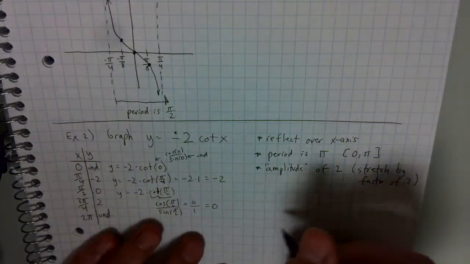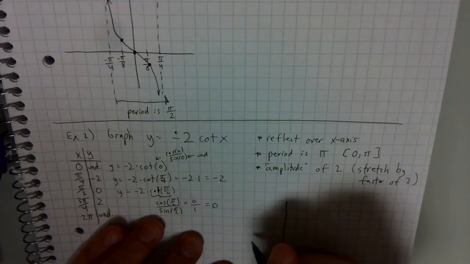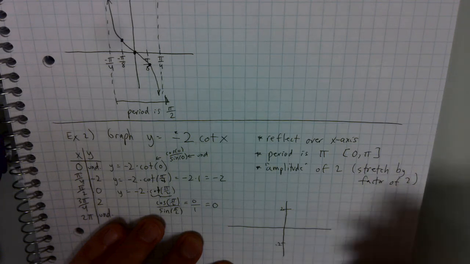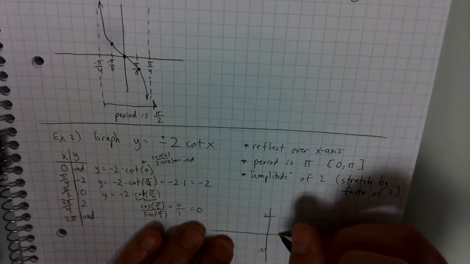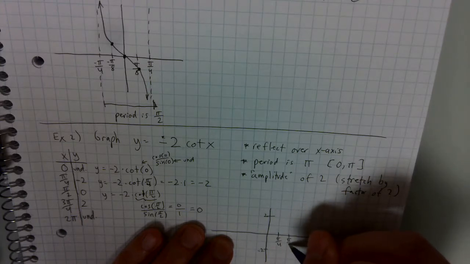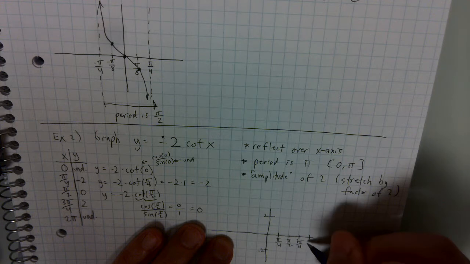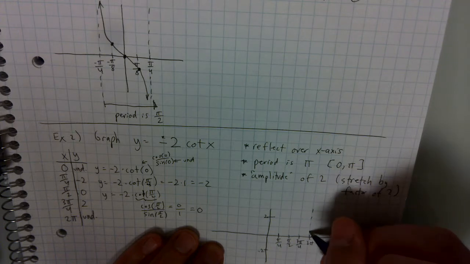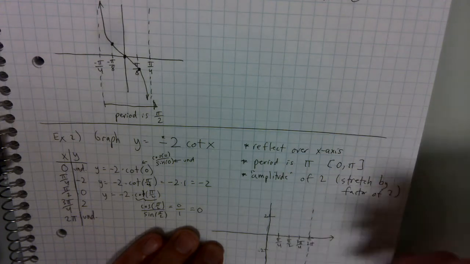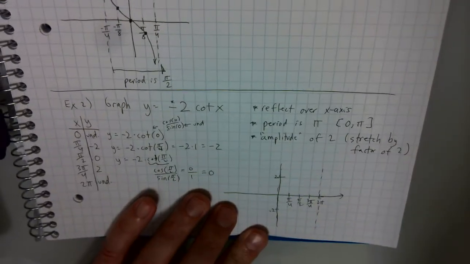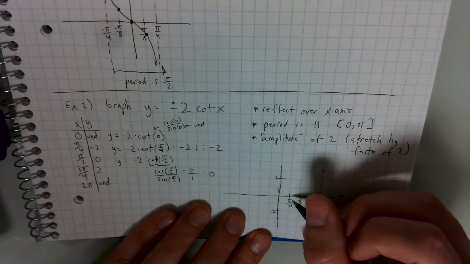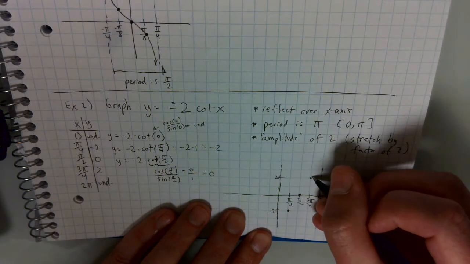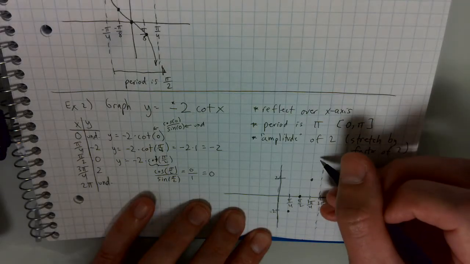It's going to be stretched out a little bit by a factor of 2. So I'm going to have to go up to 2 now and down to -2 to graph this. And then we're at 0, pi over 4, pi over 2, 3 pi over 4, and pi. And then this is where it should repeat. So every time you hit an integer multiple of pi, and that includes 0, then we're going to be undefined. At pi over 4, we're at -2. Pi over 2, we're at 0. 3 pi over 4, we're at +2. So that's that kind of vertical stretch that it looks like.